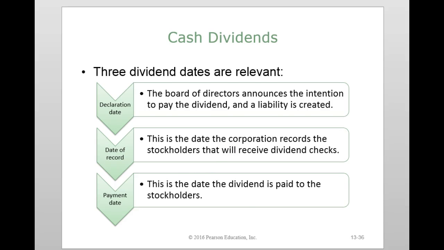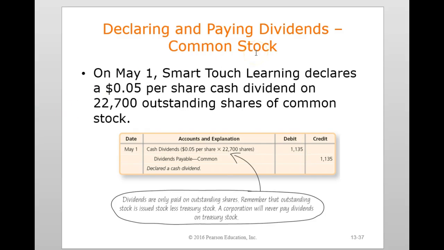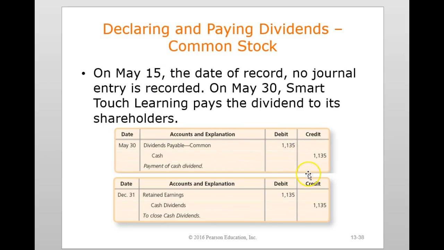And the next thing you've got going here is when you declare a dividend. You literally say cash dividends is a debit for how much per share, whatever's outstanding right now. And then it becomes a payable right here. That's what they say when they make the liability. So there's going to be cash paid out eventually of $1,135. Then when you pay it, you take it out of the payable and pay it out of cash. And ultimately, when you close at the end of the period, it comes out of retained earnings.